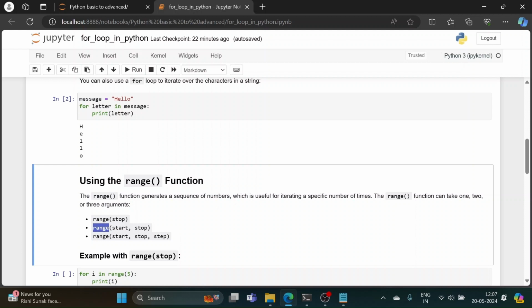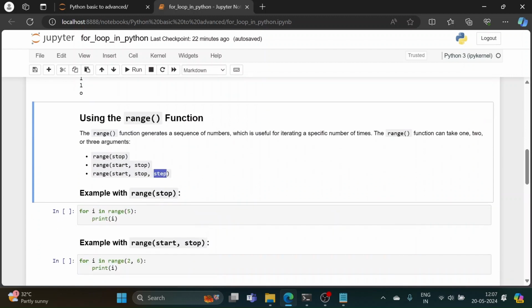Step size is how you want to increment. Suppose you want to generate numbers from 100 to 200, but all the numbers should be 5 more than the previous, like 100, 105, 110, 115, 120. In that case, you can do it by defining a step size of 5. So from start to stop, an iteration will be done, and the next number will be based on step size. Step size will be added to the current start index, and then the next element will be generated. So let's see them with an example.